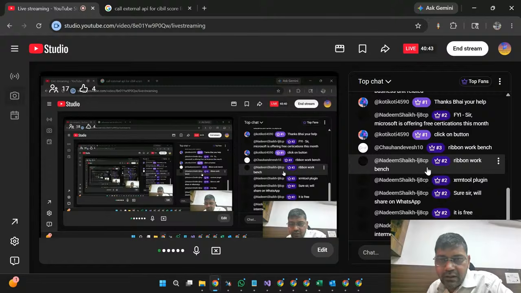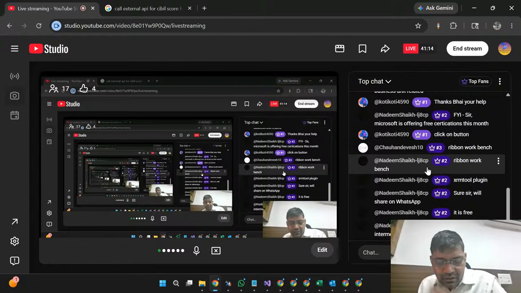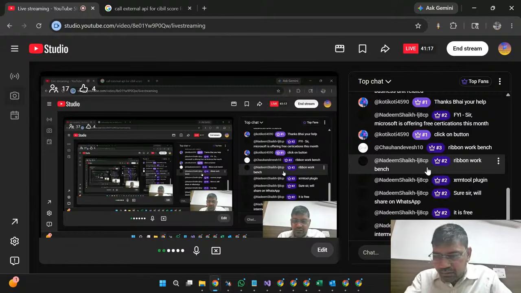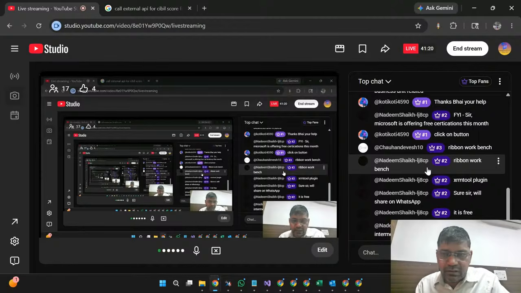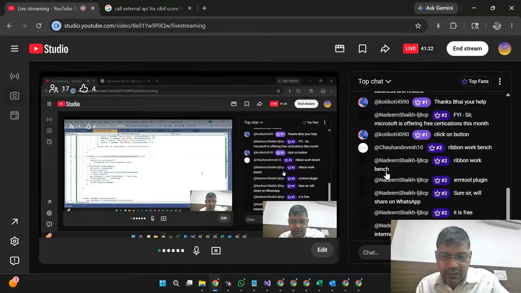We can call a Power Automate if we have registered it with the trigger when an HTTP request is received. In the HTTP request we will receive a dynamic URL, so we can hit that dynamic URL with the help of JavaScript. So there are multiple interview questions, and a very commonly asked question, which we already covered here.